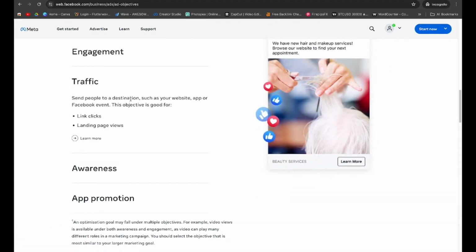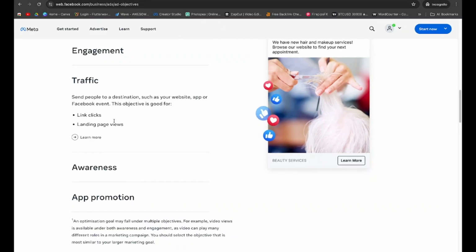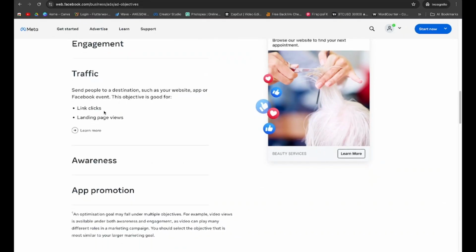Traffic: send people to a destination such as a website, app, or Facebook event. This objective is good for link clicks, landing page views, etc. So with link clicks, you just want people to click a link and go and land on a page and view it. You can have landing page views.